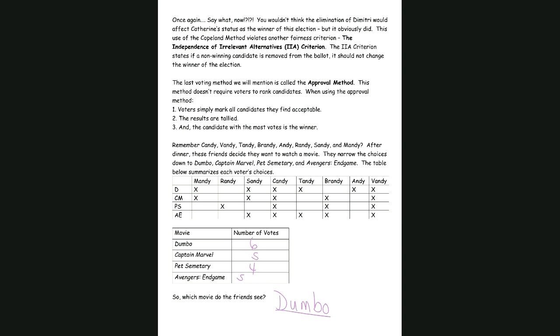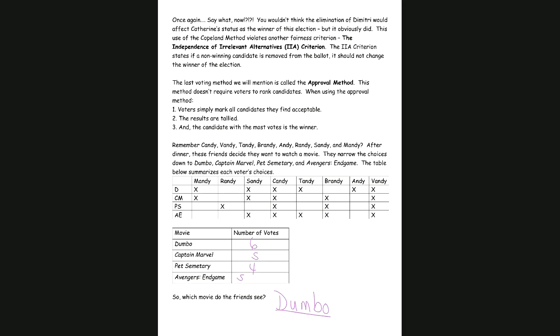It's the easiest method to think about. I'm not sure that we should elect officials using that method, but it is totally appropriate for what movie should we see, because this satisfies the majority. The majority of the people said they wouldn't mind seeing Dumbo, right? So the only people who may be mad are Randy and Brandy. But if everyone decided to see Pet Cemetery, then you have Mandy, Sandy, Tandy, and Andy who don't want to see it, so that's more people upset.